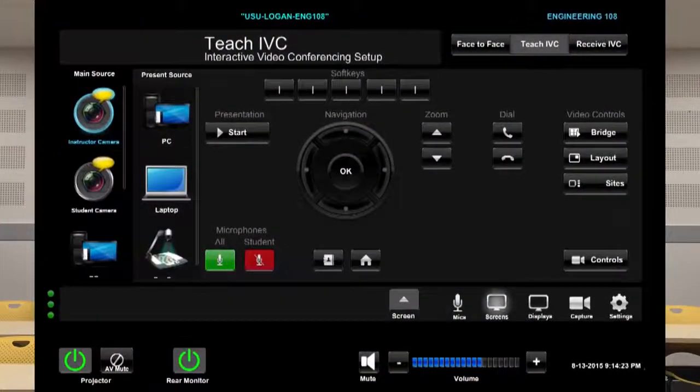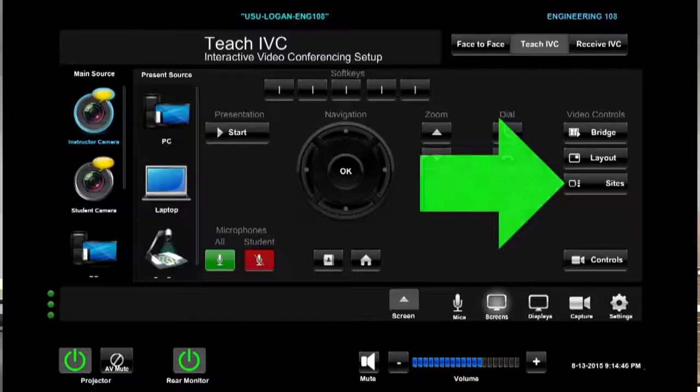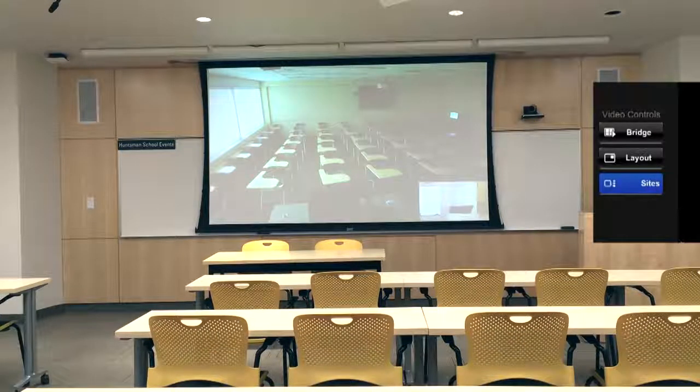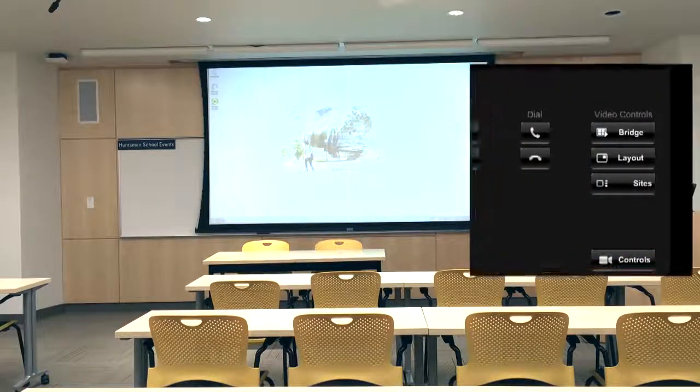Now, as previously mentioned, the front projector or TV will usually show the instructor's content at the originating site. If, however, a student at a receive site makes a comment, it's a good practice to show the receive sites on the front projector or TV so that students in the originating classroom can see who's speaking. We can do this through the Displays menu, but that can take some time. Instead, we can use this Sites button. When the Sites button is pressed, the front projector or TV will display the receive sites. When the Sites button is pressed again, the main displays return to displaying whatever source was previously on them.